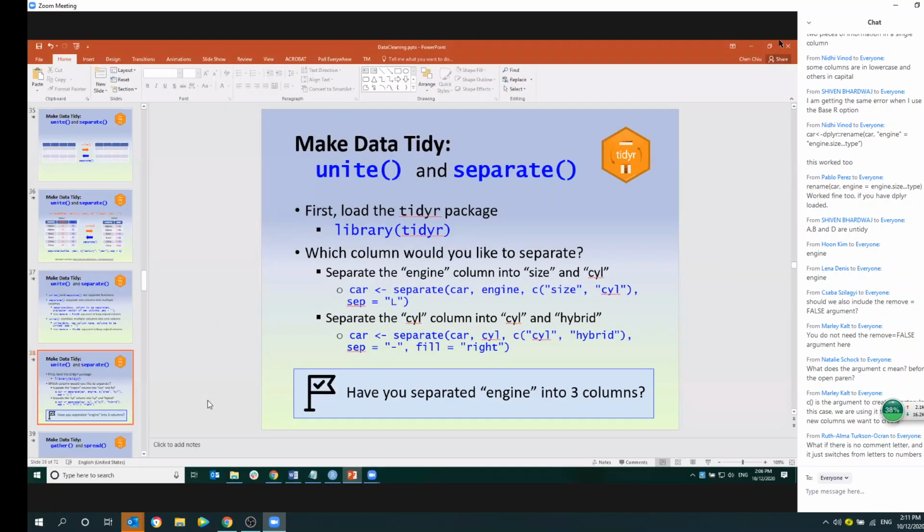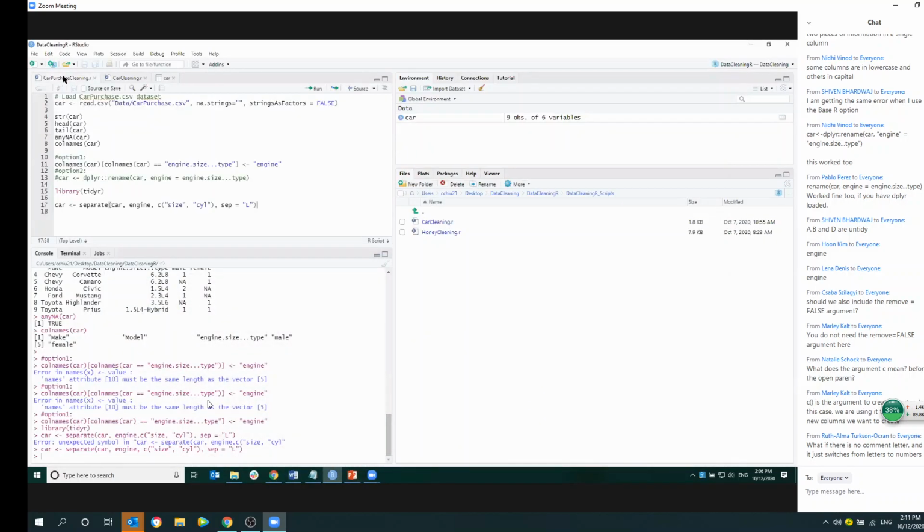Okay, so these two commands will separate engine into 3 columns. So let me try to do it here.